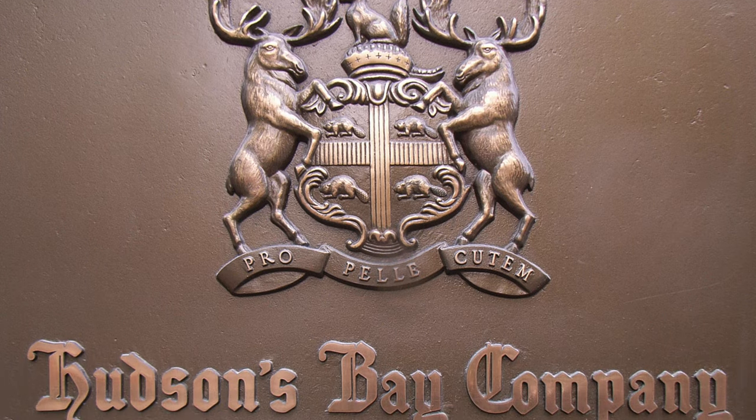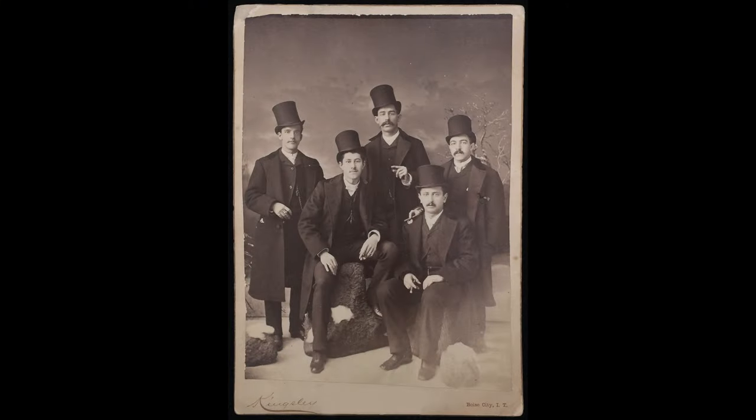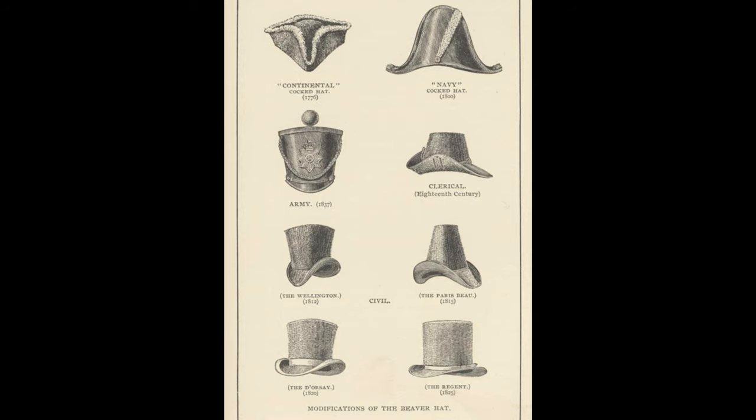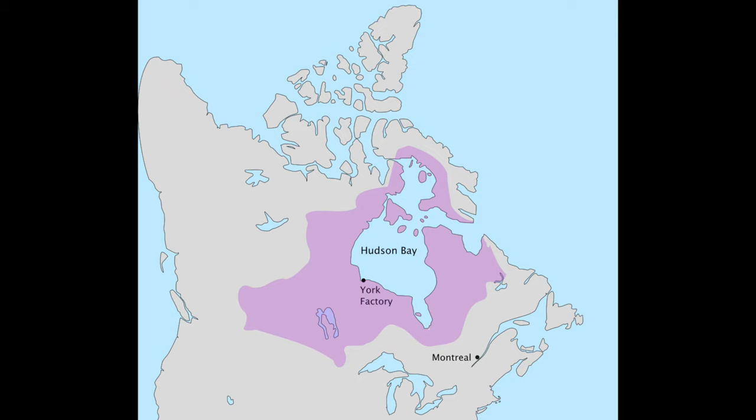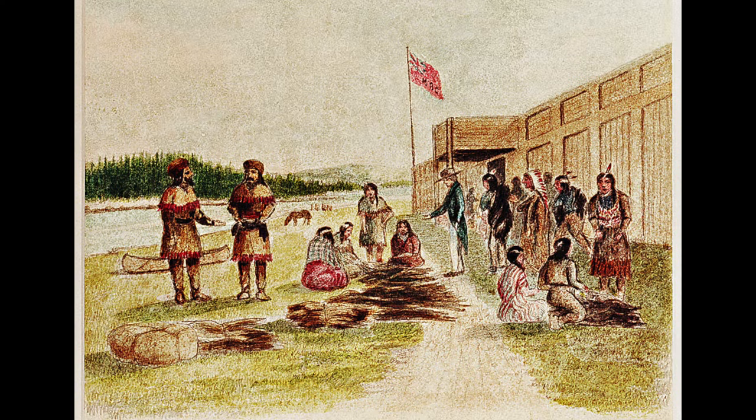The Hudson's Bay Company was a fur trading company established by two Frenchmen in the 1660s. In the 17th century, the fur trade emerged as a major commercial enterprise in North America due to the high demand for beaver-felt top hats in Europe. The British king Charles II granted the HBC a vast area that included all the land draining into Hudson Bay in today's Canada — without consulting the native people who already resided there. The HBC built coastal trading posts at the mouths of major rivers flowing into Hudson Bay, where native traders had to travel to barter furs for European goods such as metal tools, guns, and textiles.